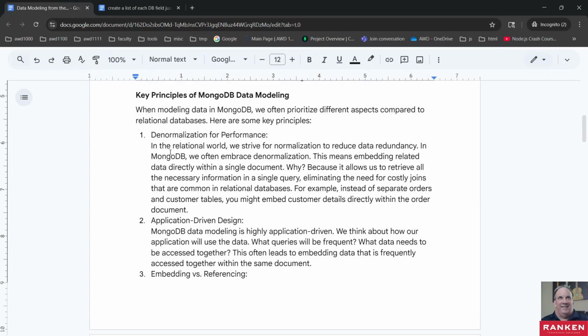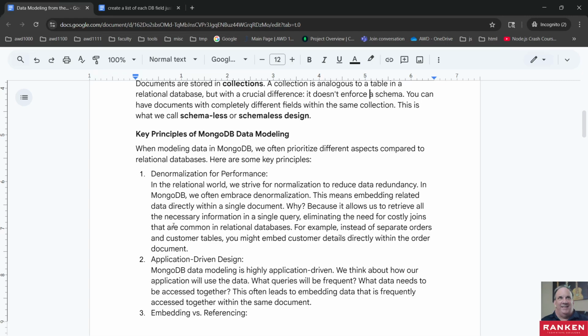Key principles. I'm not going to go through too much of this, but real quick, just for your own personal knowledge, let me go from the relational world direction. In the relational world, we strive for normalization to reduce data redundancy.